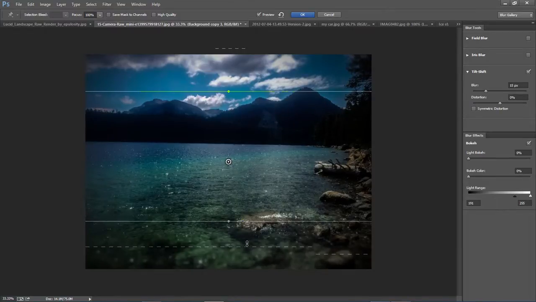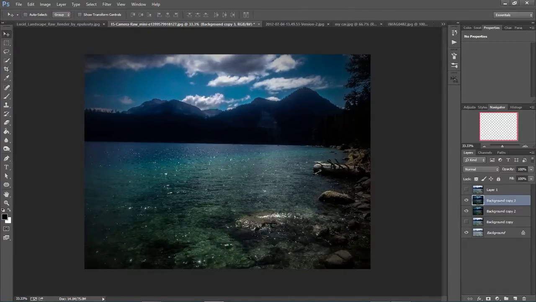You can also move these around if you want. I think it looks a little nice. You can bring up the light. And this is personal preference if you like blur or not. Doesn't really make a difference, but I think it makes it look a little nice.